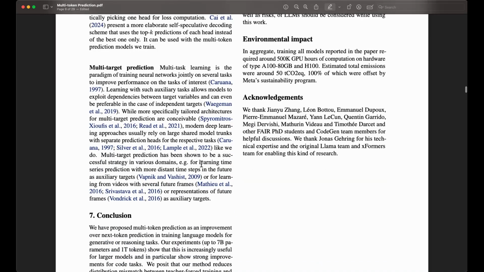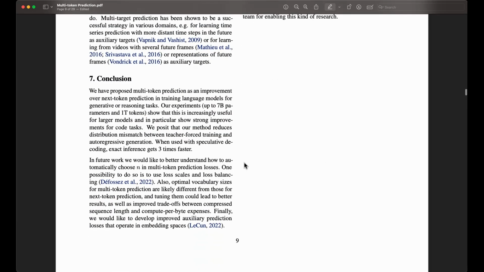But I think those were the areas that I wanted to highlight. And obviously, faster inference as well. But overall, the idea that this model can be more sample efficient even while using more future tokens, I think that's a really cool idea, and that's what this paper essentially proposed.